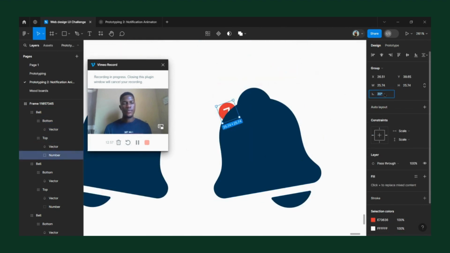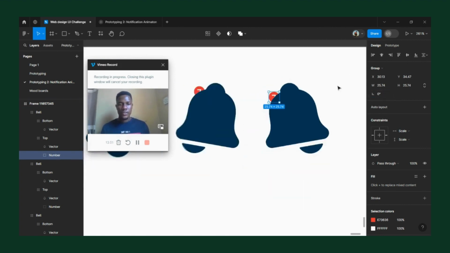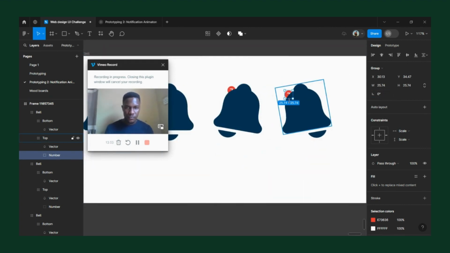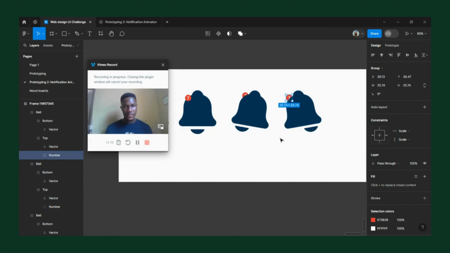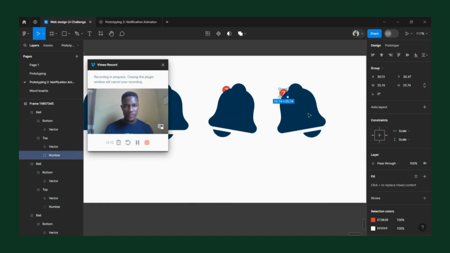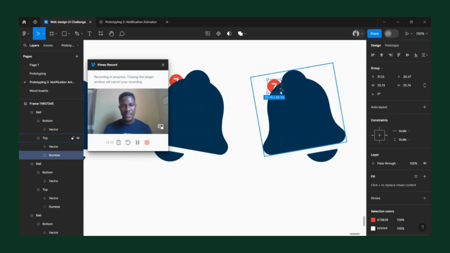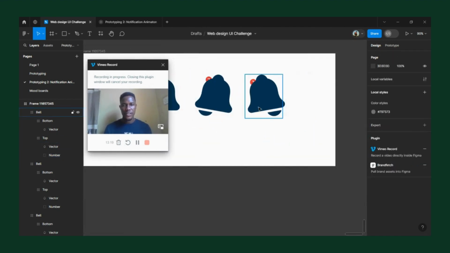The number we are going to do 0, and take it up. Now it seems, I don't know if it's just me, but it seems like it's the 7. Okay, I'll just do it and then see.